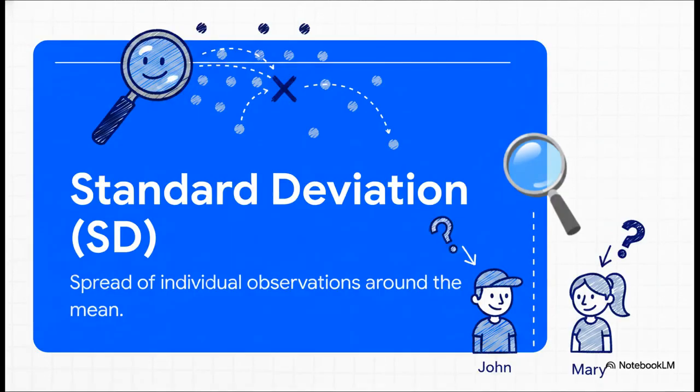All right, let's introduce our first suspect. I like to call this one the honest truth, the standard deviation, or SD. This is a descriptive statistic that quantifies the exact amount of spread or dispersion among individual data points within a single sample around its mathematical average. Think of it like this. If a researcher measures the fasting blood glucose levels of 100 adults, the standard deviation illustrates how much those individual patient values deviate from the group average. It looks right at the individuals. It essentially asks, hey, how far does John stray from the average? What about Mary? It's a direct, completely honest measure of the raw reality of your patients.